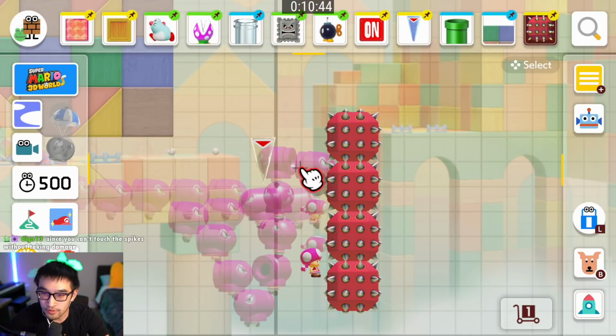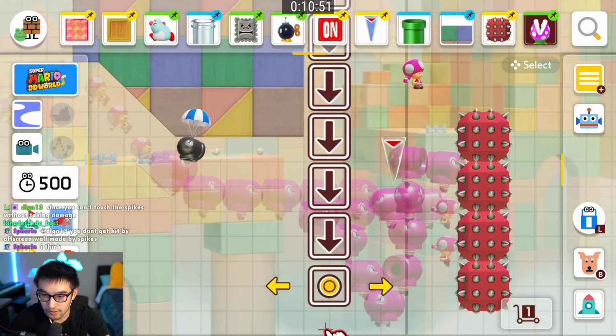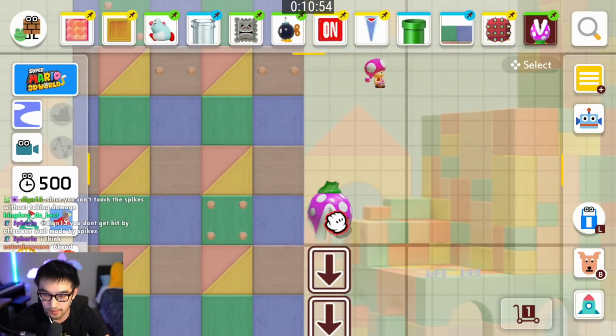I gotta figure out why you do that. Time to bring out the creeper. Little creeper vines. These guys, they like to play sometimes. They just like to say what up.